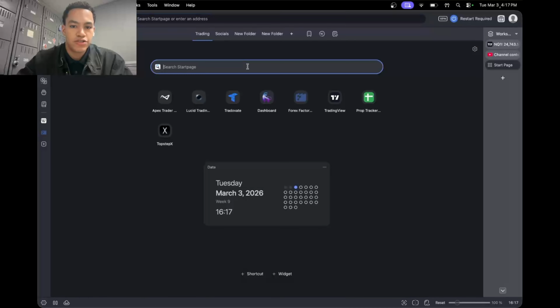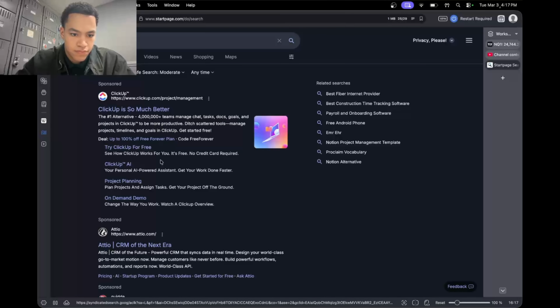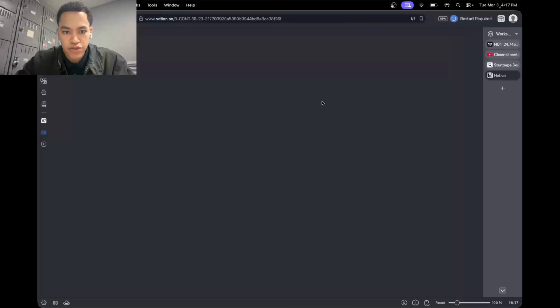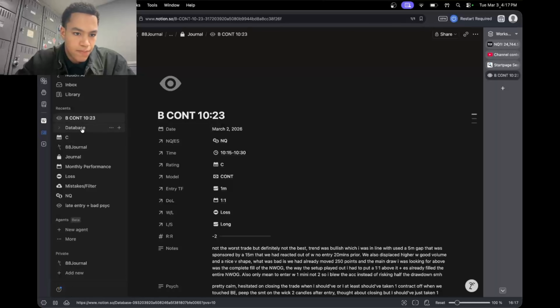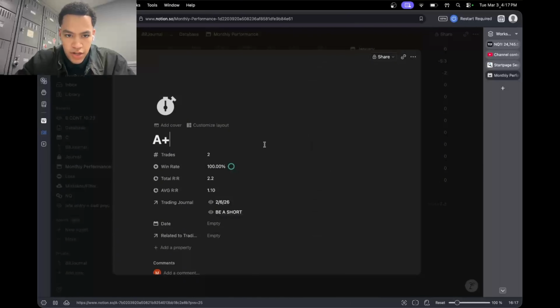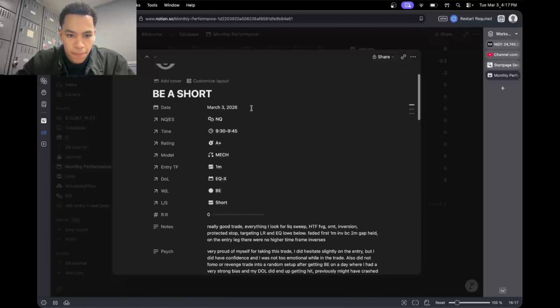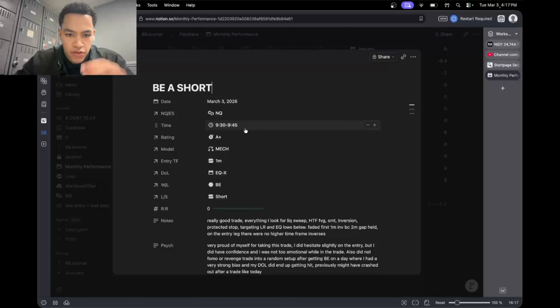Let me go to my trade journal so that you guys can see how I journaled this one. I really need to bookmark Notion and stop being an idiot. But if I go to today, this was A+ for me, for sure. Super A+ for me today. Break even, A short today and Q. I took it at 9:30.